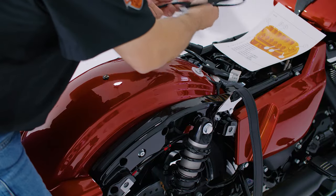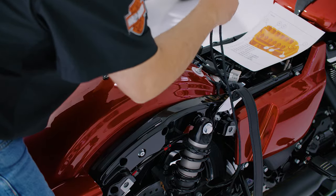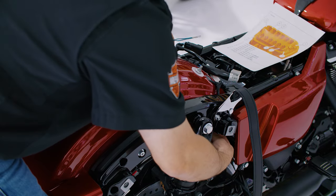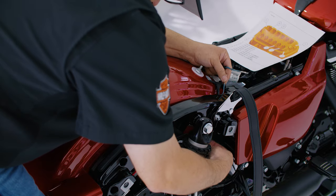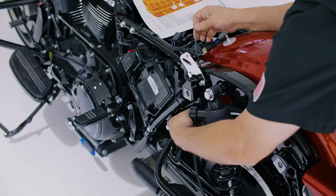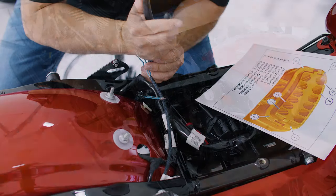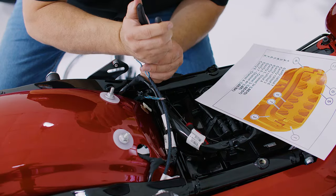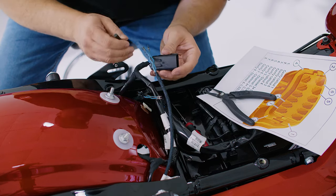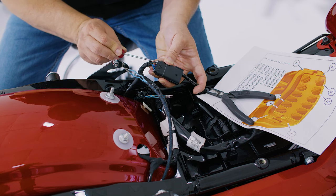Route the long harness on the right brake side and the short harness on the left clutch side, routing them between the frame and the fender. Using your tweezers or pick tool, slightly pull up on the socket panel to unlock it. Then insert your D-pin tool to remove the blank terminal plugs from cavities 5, 6, 7, and 8.